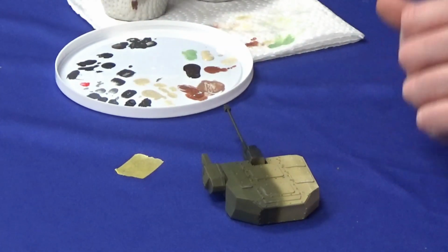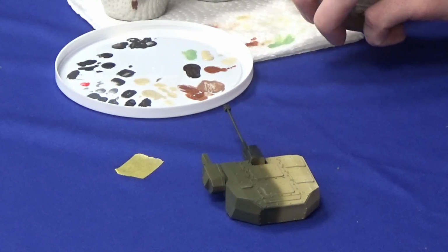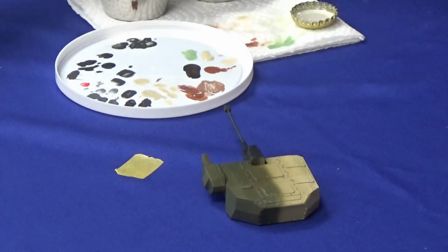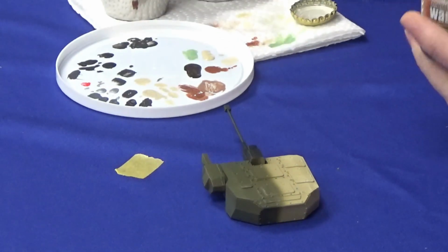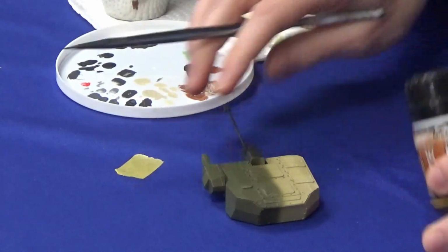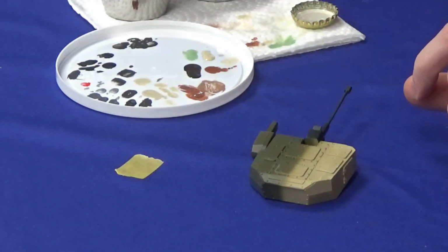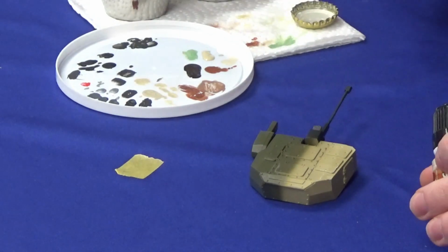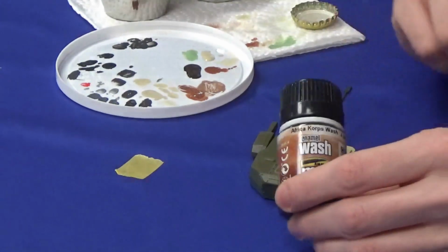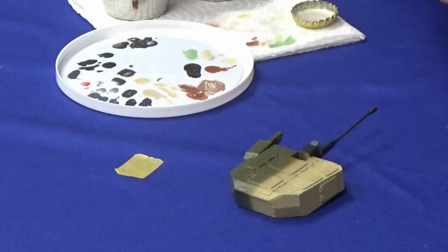Alrighty. Got some enamel thinner here. What should we use? I've got Africa Core wash for Africa vehicles only. That'll work. Usually a brown wash looks good on the yellow surface. On the darker green, I would use usually a very dark brown or a dark gray. If you use a lighter brown on the green, it just kind of looks like rust. It doesn't really give you a nice shadow effect.